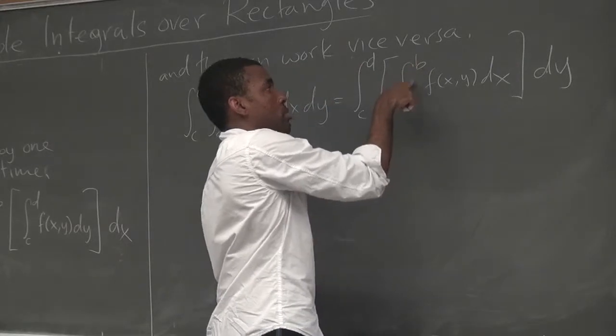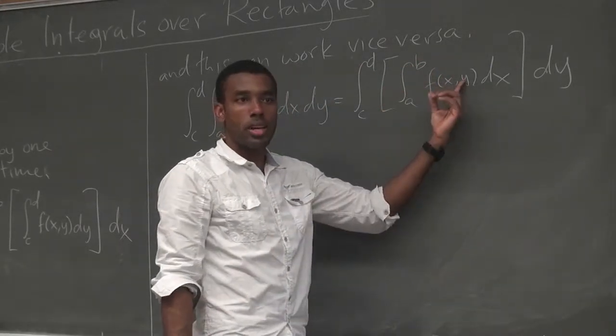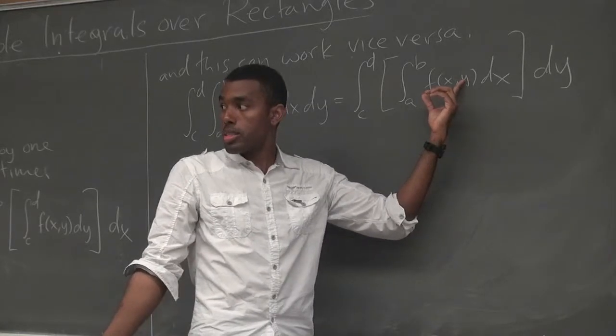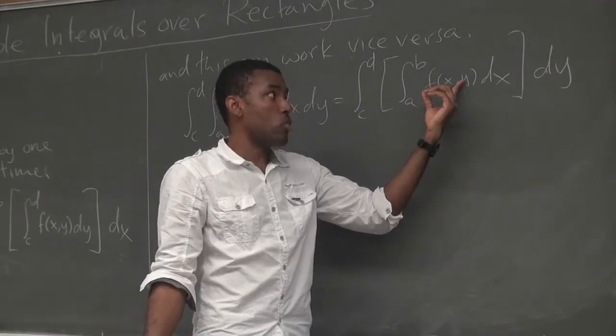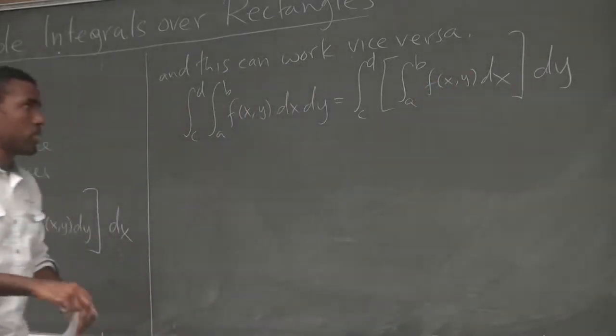Then when I plug these limits in, because it's a dx integral, the limits are going to be plugged into the x values, so now the x's are going to become constants. Then you're going to end up with a function of y, which you're going to integrate with respect to y. So, when I do an example, it'll be clear.